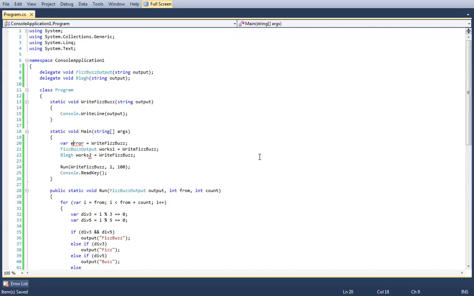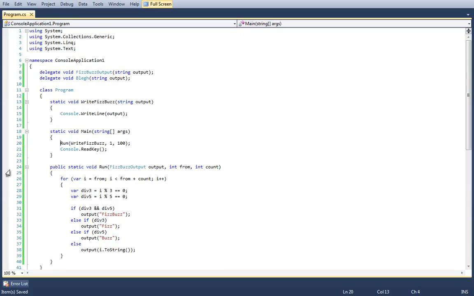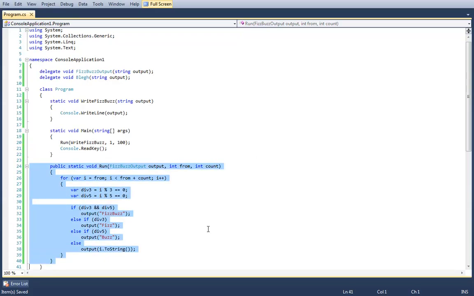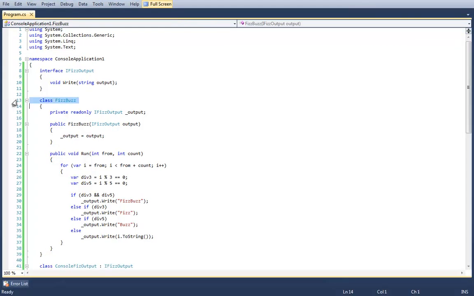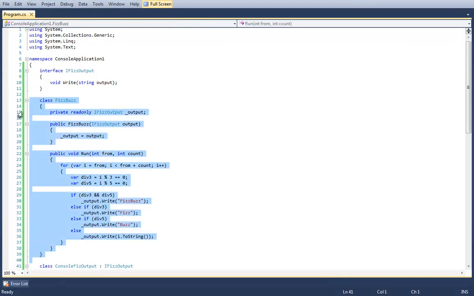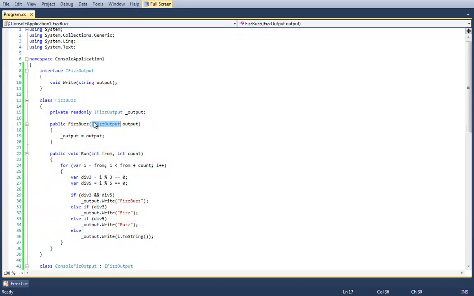Exactly. So what we have right here is sort of a crossroads between the imperative solution of FizzBuzz and the object-oriented solution of FizzBuzz. I'm not saying that every single class needs to be abstracted in this way, but I hope people have seen enough examples of code where having an abstraction such as the IFizzOutput interface makes your code infinitely more flexible, because now we can reuse the same algorithm multiple times depending on what we pass in as a parameter to the constructor.